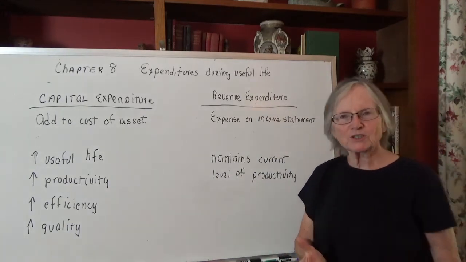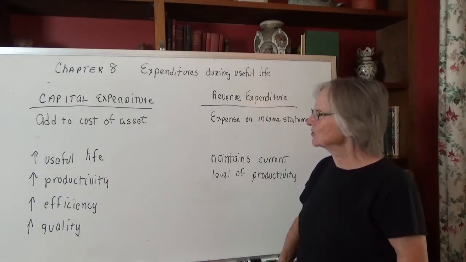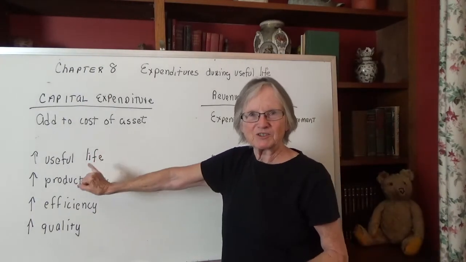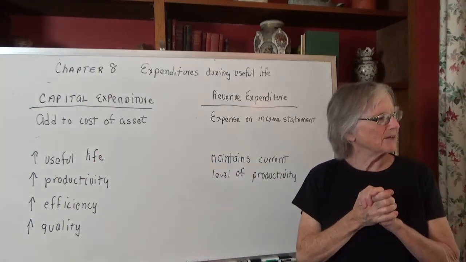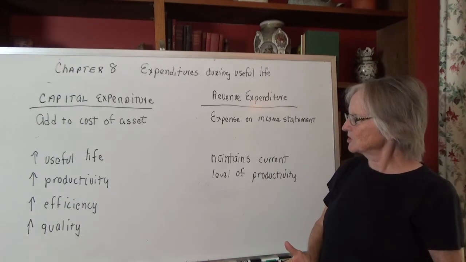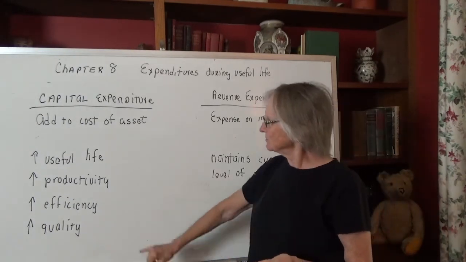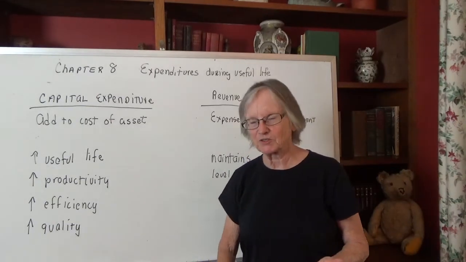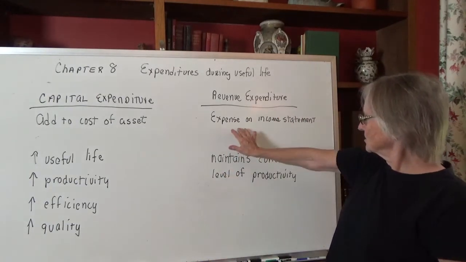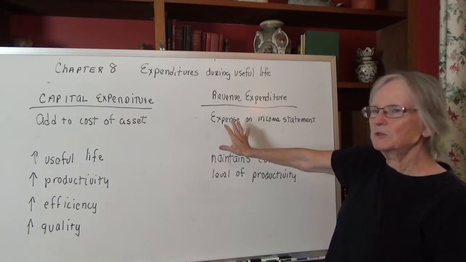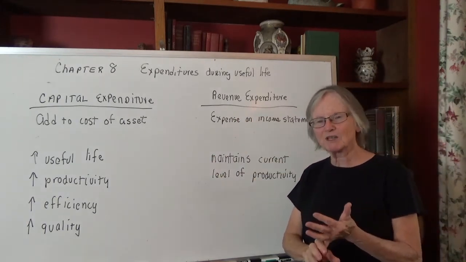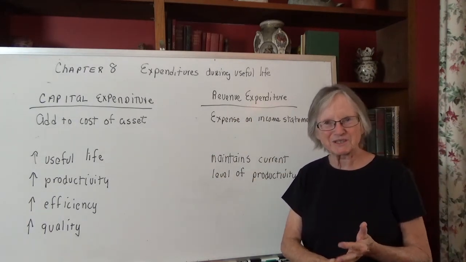Major upgrade to an electrical or plumbing system, that could be justified as a capital expenditure. And then if we add an expensive part to a machine that increases the quality of the output, we could call that a capital expenditure. But just the things that go with our expenses, the revenue expenditures, would be things like routine maintenance, ordinary repairs, and things like that.